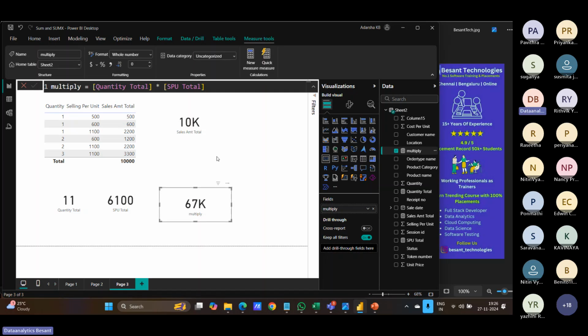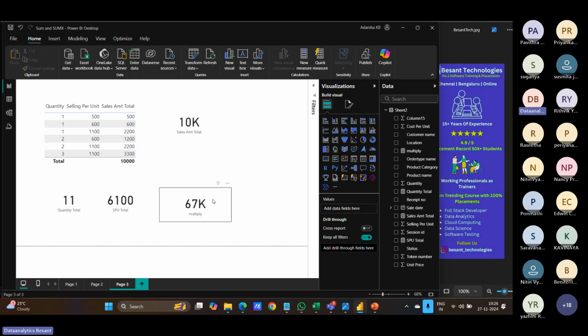This is using the SUM function, so the output is wrong. But when I go for a SUMX function, it multiplies row by row and returns the correct output, because for different products the quantity and selling price are different. So we have to calculate it row by row.